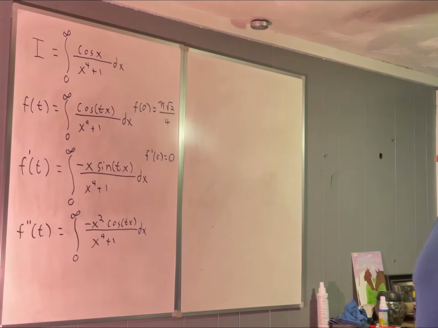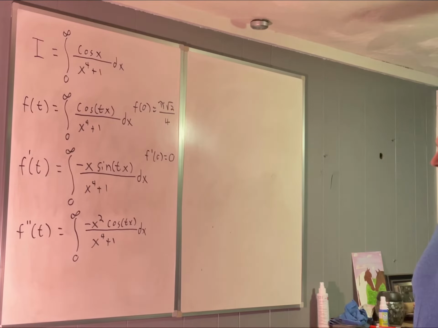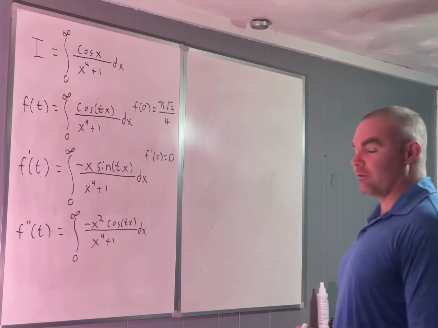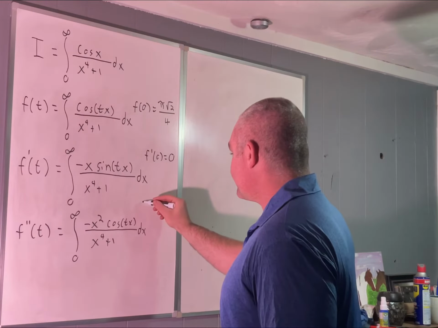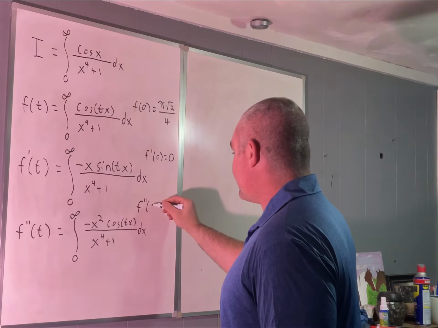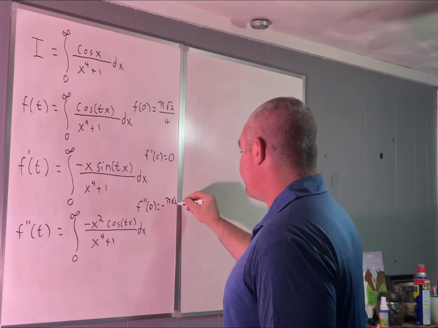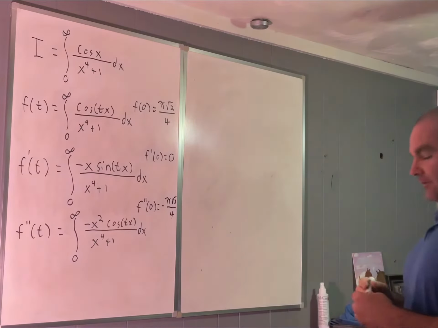Now, at first, this might seem like it would be very difficult to find a value for t to plug into that to make it nice. Actually, if you pick 0, you'll actually get negative pi square root of 2 over 4. And I'll show you why really quick. All right. So f double prime at 0 is equal to negative pi square root of 2 over 4. And the reason for that is this.